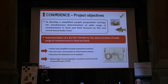So what we can see, we were willing to introduce a simple method for food contaminants, and there were several requirements: to have the method very fast and simple, to decrease use of chlorinated chemicals, of course, and also have good performance characteristics which are needed to comply with regulation. And at that time, it was 2006, the very challenging technology was GC×GC coupled with TOF. That was the start, and you will see we end up with another challenge in instrumentation.